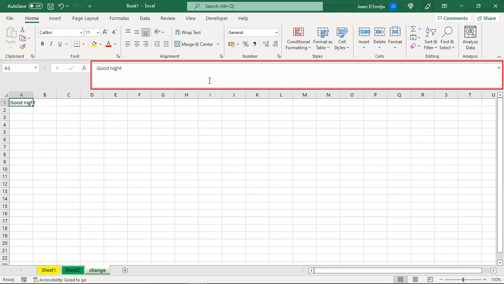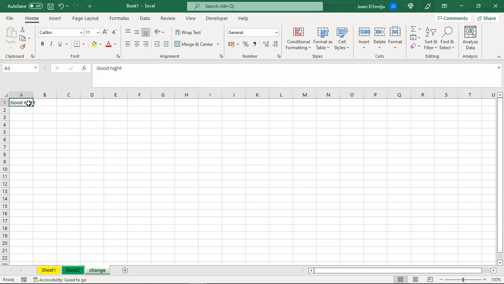Over here we have the formula bar. You will see we are currently in the active cell A1, so the text that we've typed in is shown over here. If we make use of the equal sign, for instance we say equal to A1 in another cell, you will see over here it's our formula. If we select A1 again, you will see the difference. There's no formula over here, and that is evident by the fact that there's no equal sign. If you click, for instance, on B1, you will see on the formula bar there is no text and also no formula.